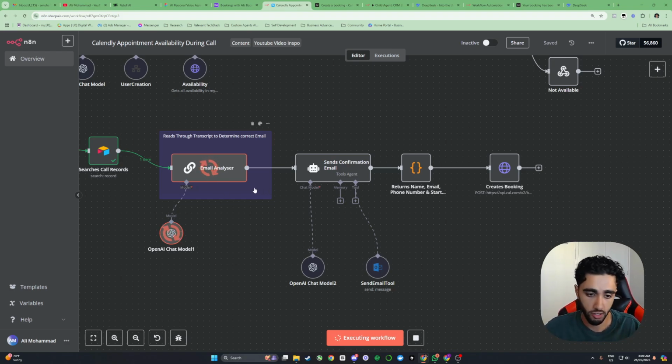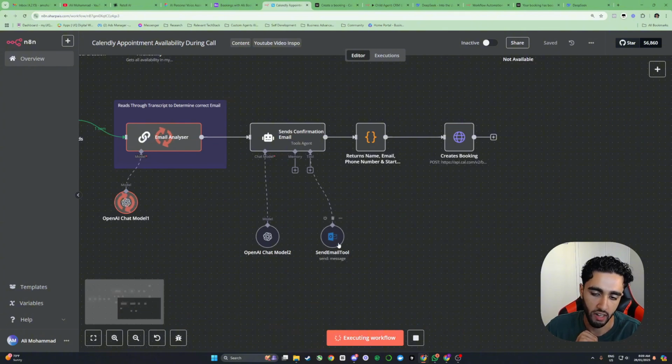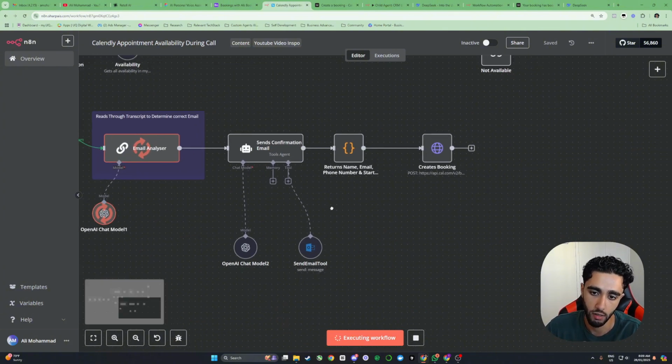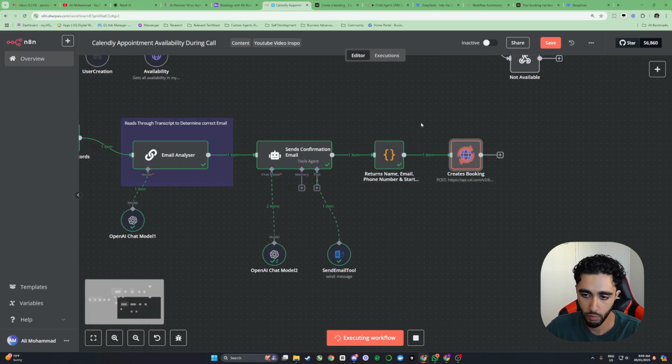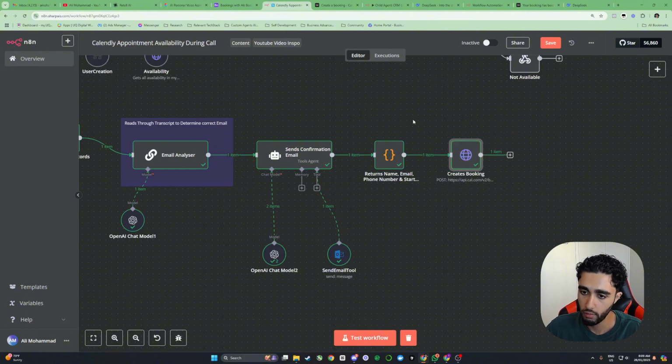We're looking for accuracy. So DeepSeek R1 does enhanced reasoning, which is why it takes a long time, but eventually it'll work. And then it'll send that transcript information to the AI agent to create an email for me, just so I can get a heads up. And then we basically use this code to extract all the variables needed in order to create this booking. Beautiful. So any second now, I should be getting an email.